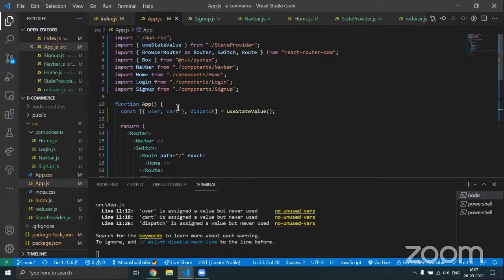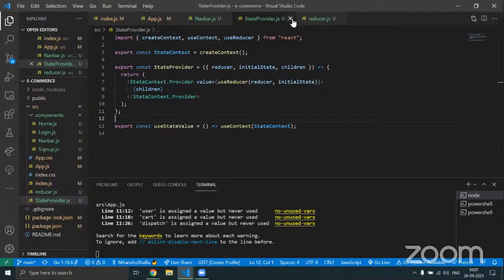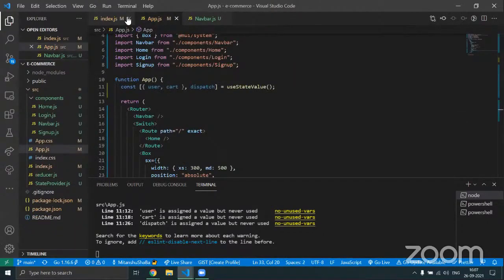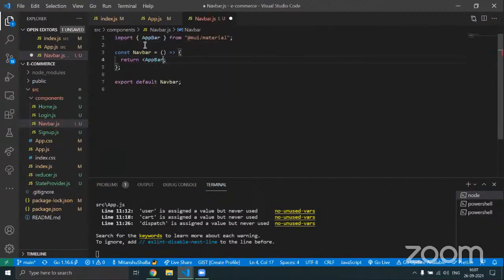Okay. Now let's first build the navbar before we do anything else. So the navbar is going to be coming from material UI app bar. It will have a position of sticky.